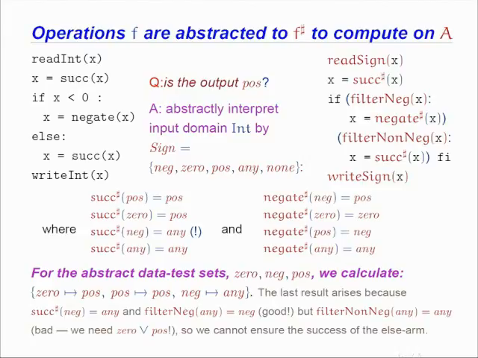That requires we have to reinterpret the assignment statements for successor, the negation statement in the original domain. We have to abstractly interpret them so they compute on these tokens. So we have to have a way of converting the concrete program into an abstract program that understands how to read one of these sign tokens and compute on it. That's an abstract interpretation. And you can see that I've proposed the abstraction of suc and negate in the middle of the slide. And negate really works like a charm, because it's easy to talk about what it means to negate a neg or a pos or a 0.